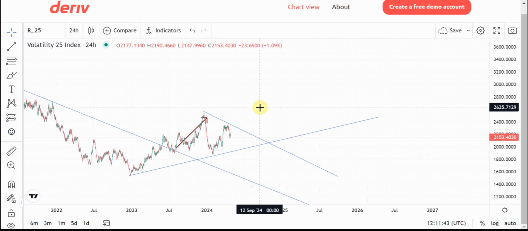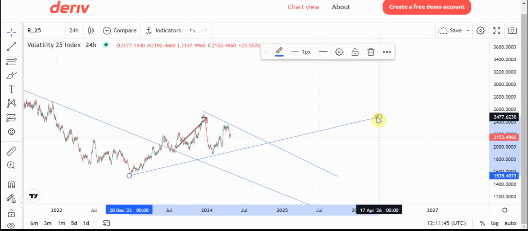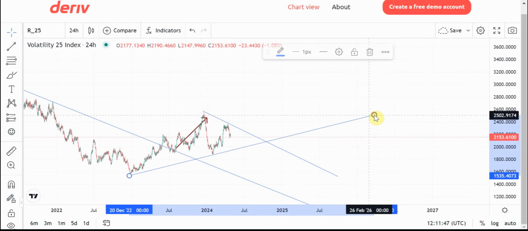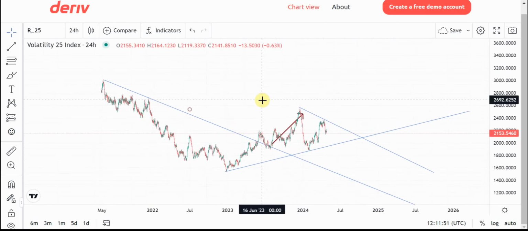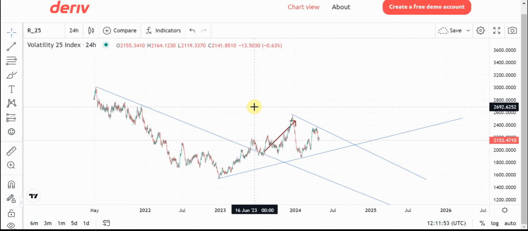So the primary support has not been broken, so we're still in an uptrend. Possibly we might come down, but for now we're still in an uptrend. So I'll just leave you with this. That's all in 24 hours. Obviously this should have been drawn in maybe 8 hours, but because we want to know what's actually happening, in 24 hours we're still trending upwards. Possibly we might come down again, but this still looks like an upward trend to me.